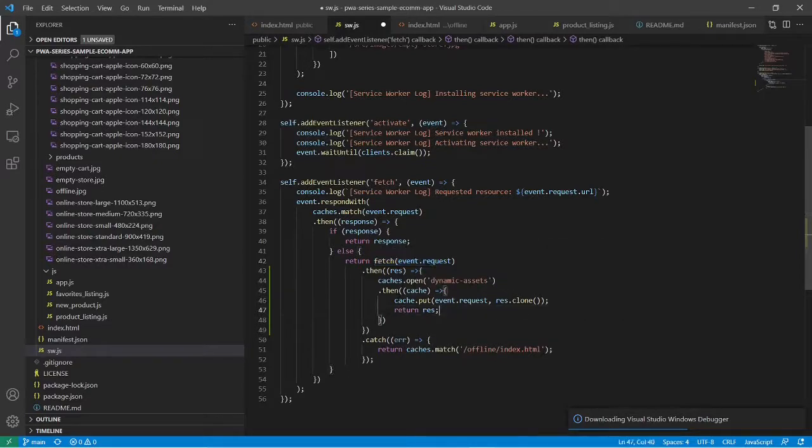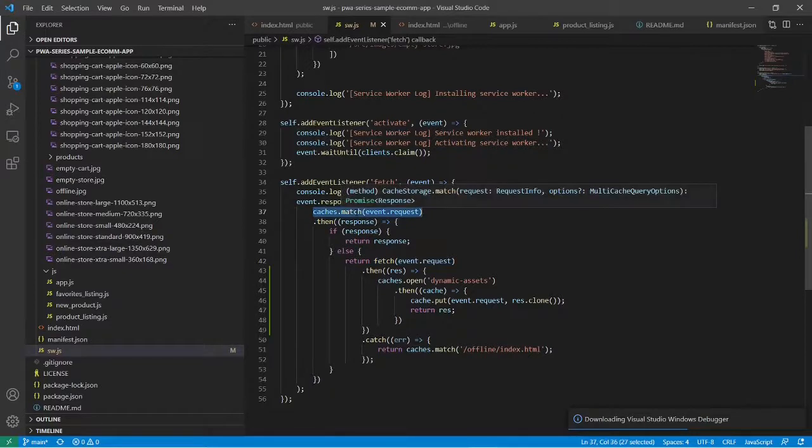So that is pretty much what you need additionally to incorporate the dynamic caching, because the fetch here is able to intercept any intermediate requests or requests made by other pages apart from the landing page. And because we first try to match the caches here, caches.match actually looks at all the available caches and looks for the first hit matching the given event.request.